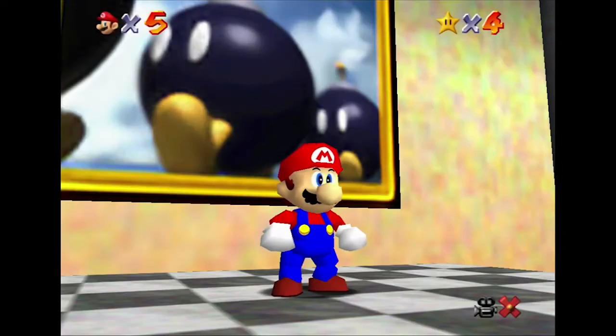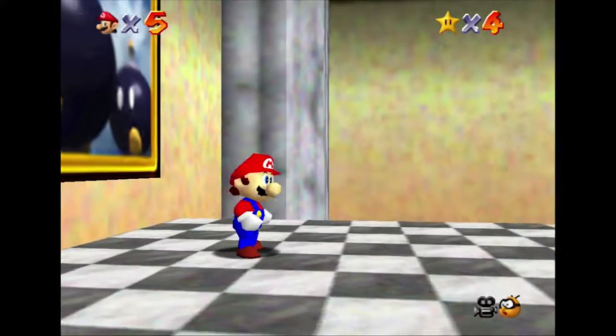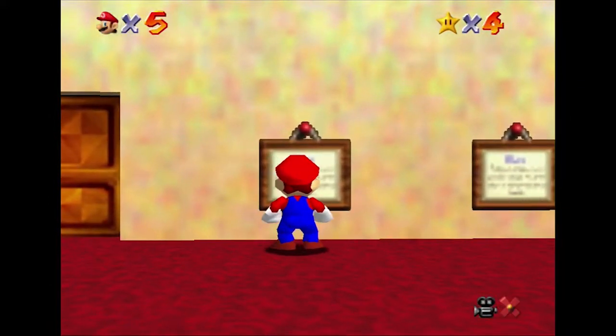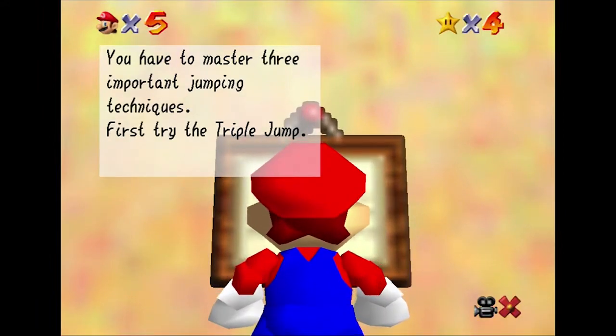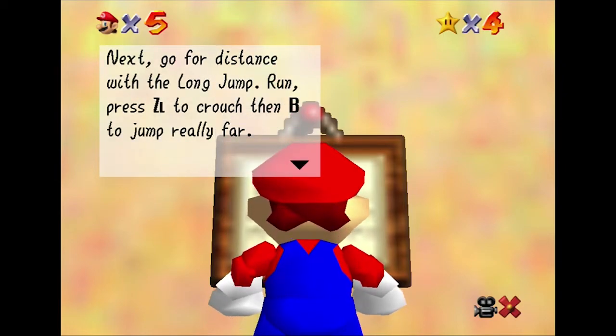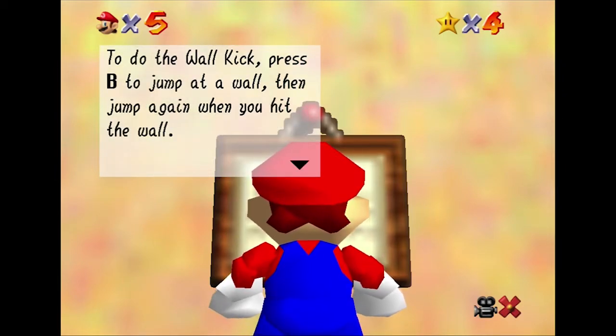Save and continue. Alright, I think that's, what does it say? You have to master three important jumping techniques. First, try the triple jump. Next, go for distance, and then do a wall kick.